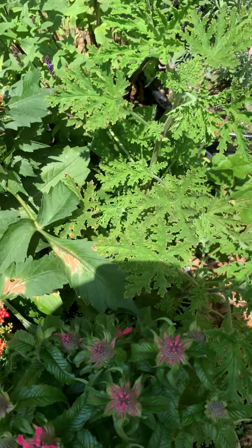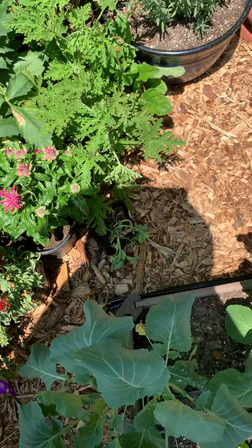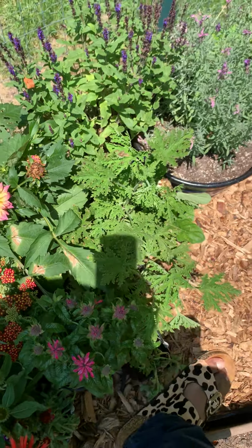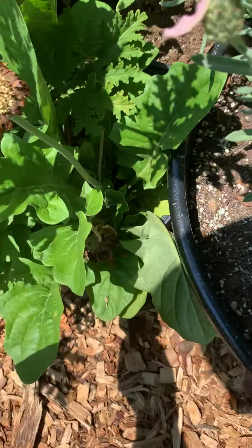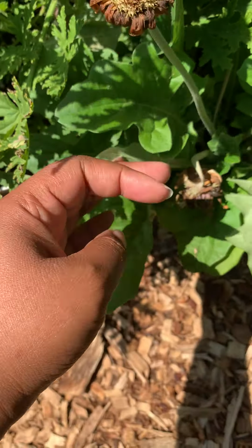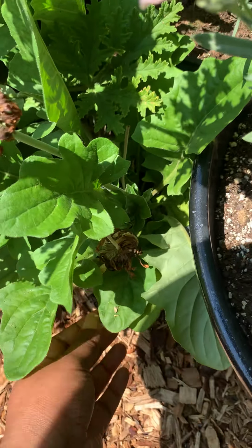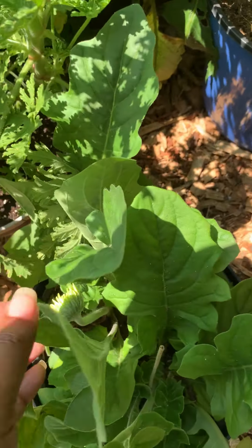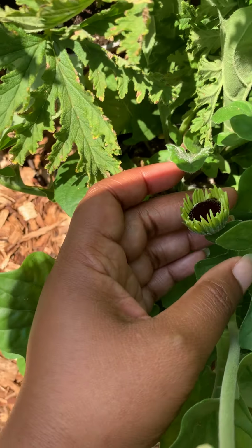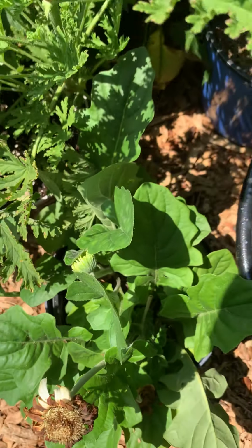Some citronella. There were some Gerbera daisies, but after the blooms that were on there when I bought them died, they're not doing anything else. So I don't know. They're not producing any more stems. Maybe they need more light. I don't know. They're still alive, which is good. Oh, there's one. I just had to pull it out. Sorry. There's a Gerbera daisy, and I think these are all white.